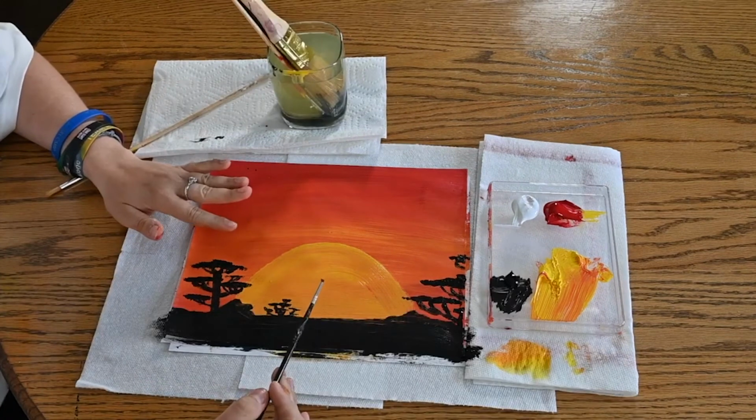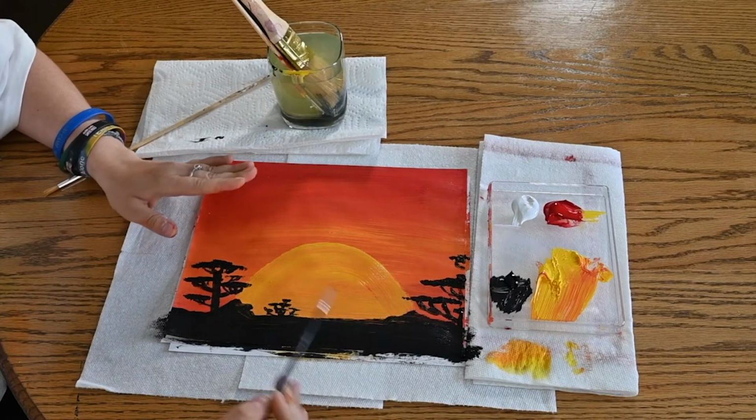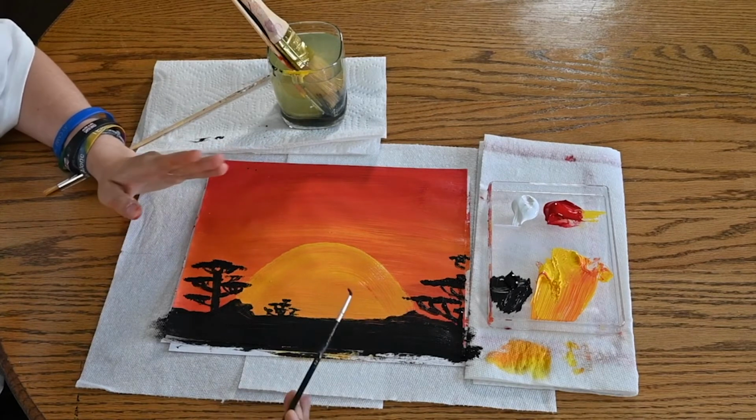So now that the sun is dry as well as the rest of the silhouette, it's time to start painting our giraffe.